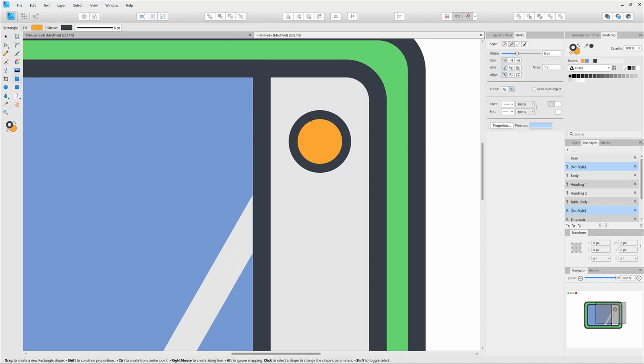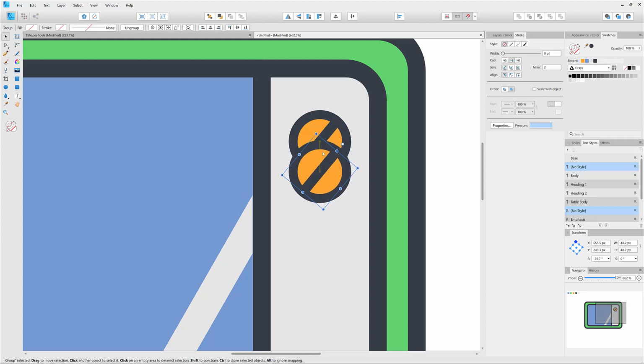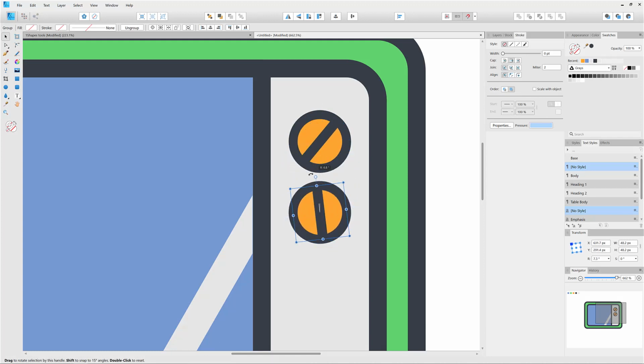And let's grab the rectangle tool and create a rectangle that is going to look more or less like this. Let's fill it with the stroke color. So let's press Shift X on your keyboard to exchange the colors, and get rid of the stroke by pressing the slash key. And let's make it just a bit bigger. This should be all right. I'm going to grab both of these shapes by shift clicking on them to select all of them, and then press Ctrl G on my keyboard to group both of these elements. Now I can rotate this a bit, and then holding down the Control key and the Shift key on my keyboard, clone this down and turn the knob to somewhere here.